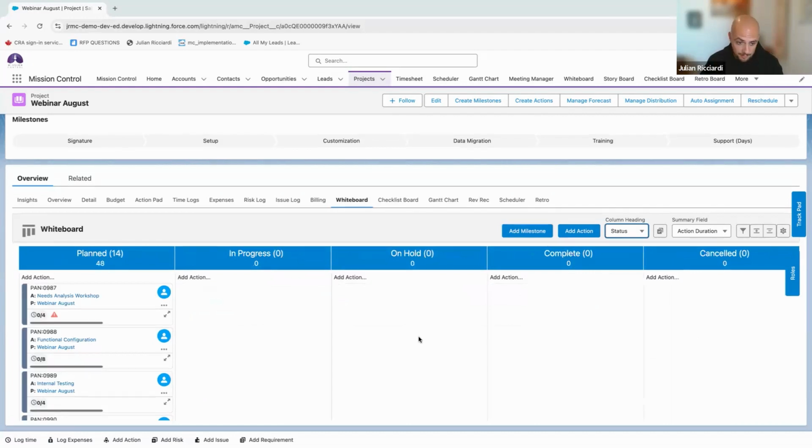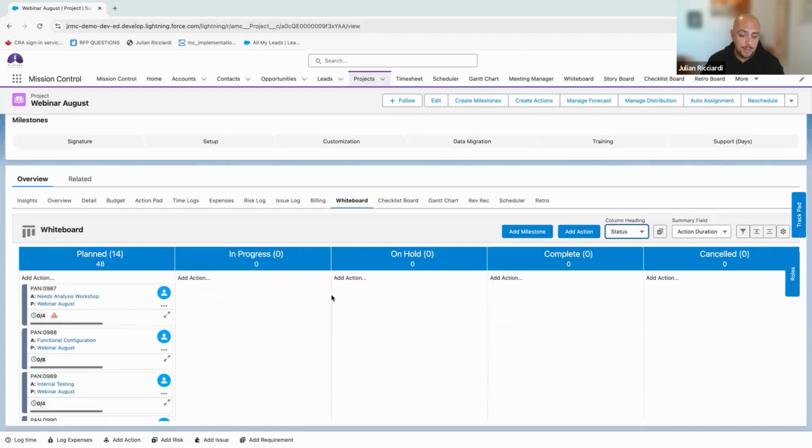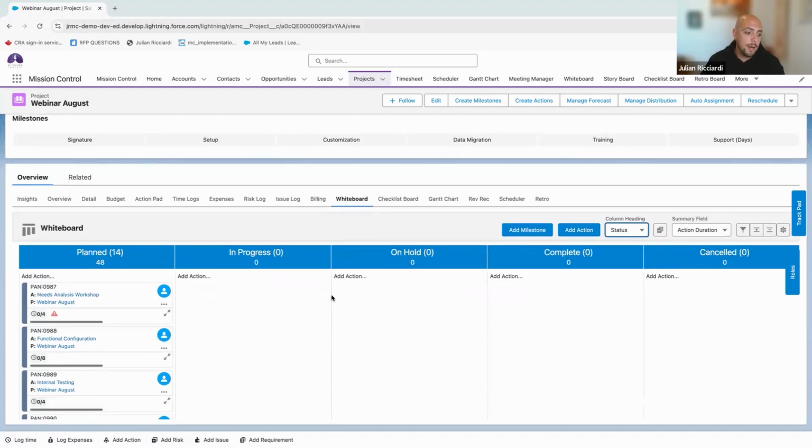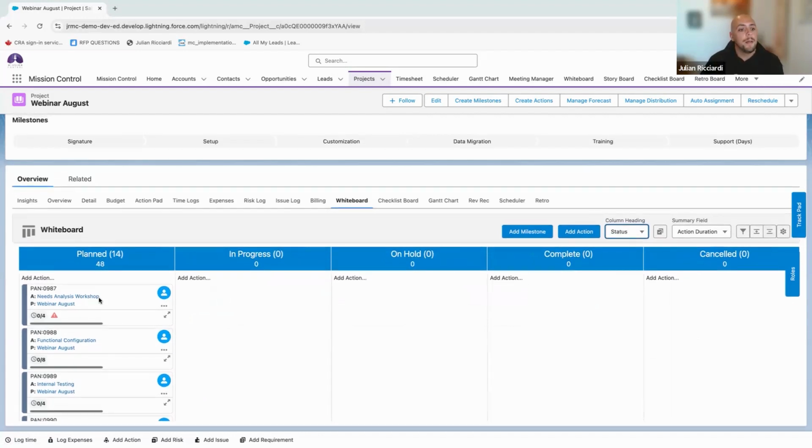So even if I'm running with my sprints and my user stories, this might make sense to be able to move things forward in a linear manner. So right now, as we're in this view, I just want to maybe take a step back and show you that we do have these views both on a global level.